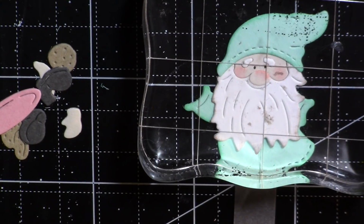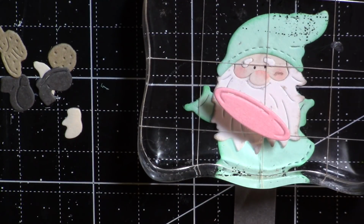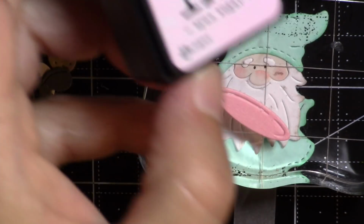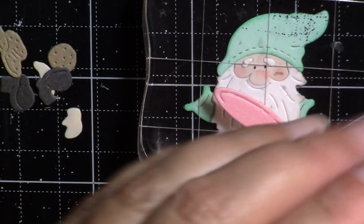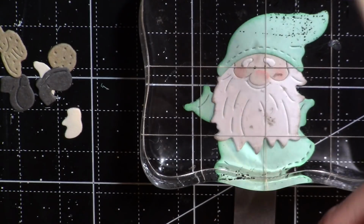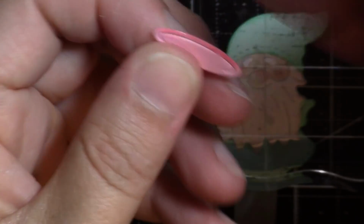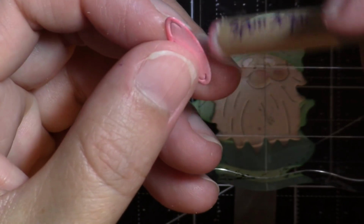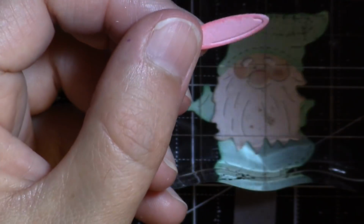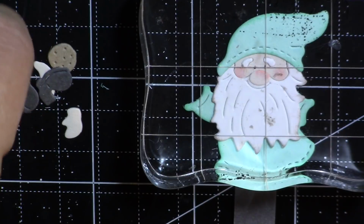And while that dries, I think I'm going to use this pink plate for my cookie plate, again because it's in coordinating colors. And I'm going to distress my cookie plate with some spun sugar distress ink, and again using my detail blending tool. There we go. And now the cookie plate's done, and I am going to distress my cookies.